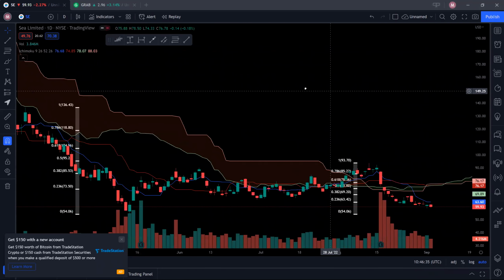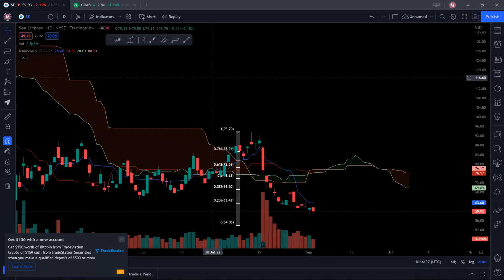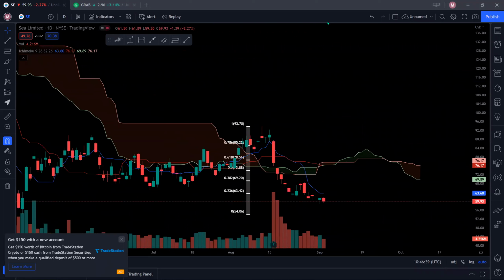So for C, you can see that after its recent news, it seems to be a heavy sell down, and apparently it's just after earnings. And at the same time, you can see that the sell down was pretty huge, even a very heavy volume sell down indicates that the institutions are probably dumping their holdings, which is not really a good sign. And probably most retail are also trapped in this particular position here.